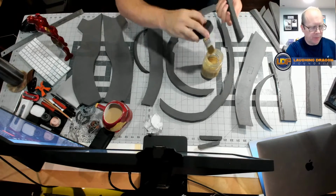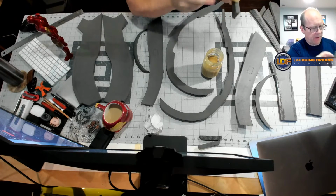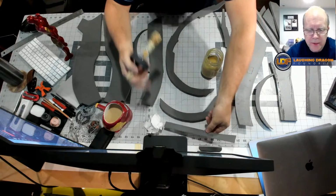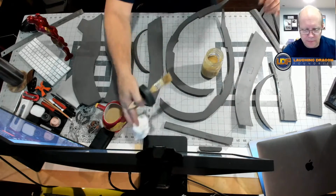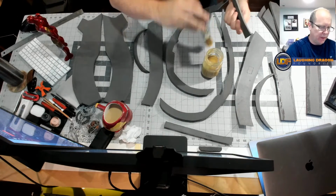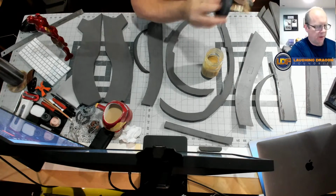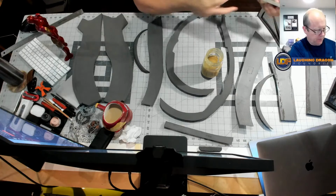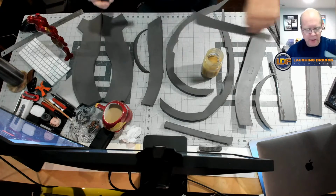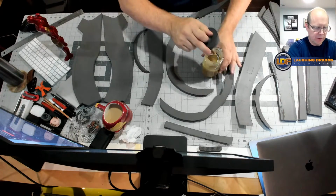Giving everything a good primer coat here. And I think our original pieces are probably close to being ready for their second coat. So we'll go ahead and give this a piece here. I like to keep everything as symmetrical as possible as we work through it. So let's go ahead and give this a quick primer layer. We'll set it aside. Try not to touch anything else.